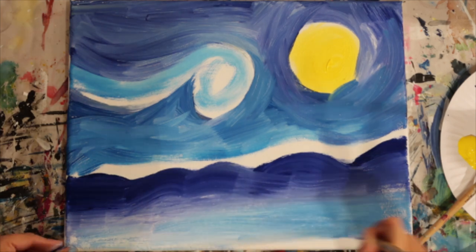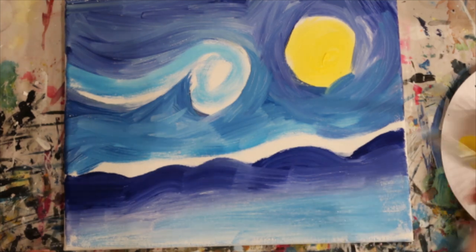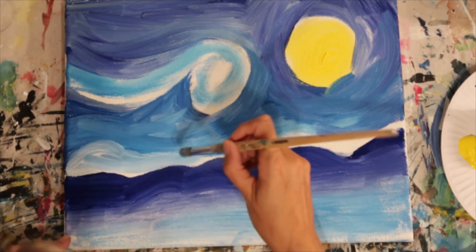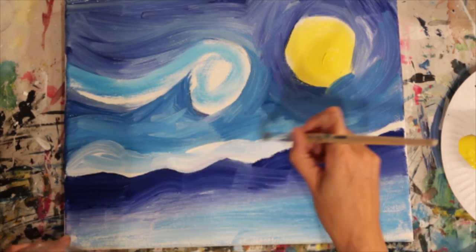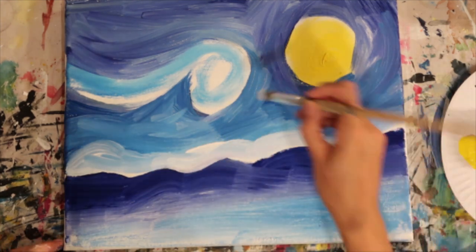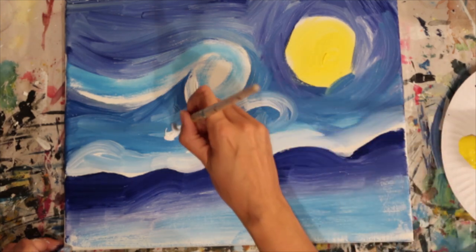Likewise at the bottom — a lot of this we're going to paint over in a moment — but I still want to build up that base layer of color so it makes the texture a lot easier when distributing the smaller paint. This is to recreate Van Gogh's technique of a lighter cloud in the background just beyond his landscape, so I'm recreating that and blending the two blues together now.